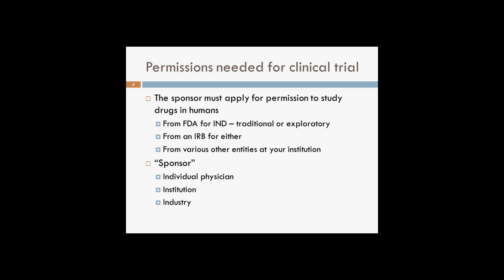So again, you need permission to do a clinical trial. You need an IND, which gives you permission to go forward with the study. Again, the sponsor, as I mentioned, will be the one to apply for permission to use the study drug. We have sponsors here at UAB. You can also have a sponsor who has taken a drug that is already licensed for adults and wants to study it in children. The company says they're willing to let them do that, so they will apply for an IND to test the same drug licensed in adults in children.